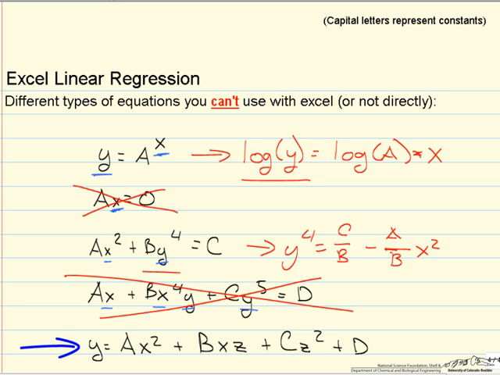This final equation, however, although it looks very similar to these first two, it has the y's, x's, and z's, yet the y is remaining by itself. You can break this one down to be able to have each of these individual within your Excel spreadsheet.